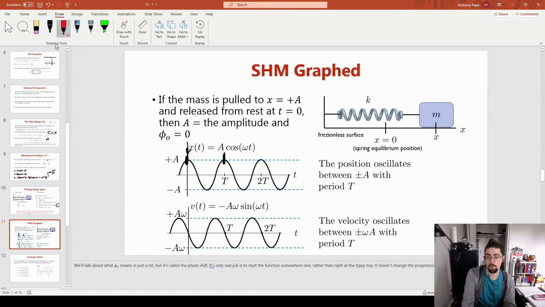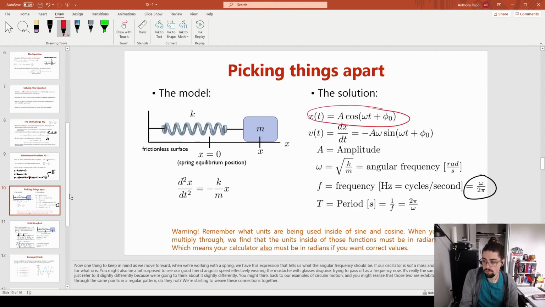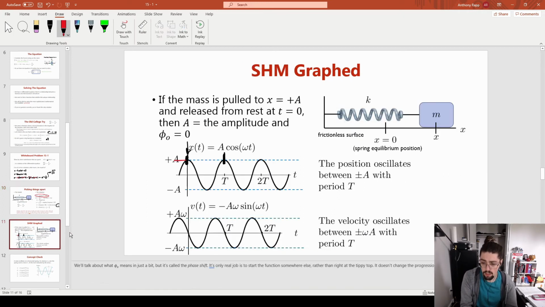But we could continue this description all the way down. We would say, okay, at its maximum, what is the most that cosine can ever be? 1. What is the most that sine could ever be? 1. So for both of these, we're essentially limited. We see these dotted blue lines at the top and bottom. If we're looking at our function here, the most cosine can be, whatever omega t plus phi is, I don't care about that. I know that as it cycles through, the most this function is ever going to be is A. That's our peak. The lowest it's ever going to be is negative A.